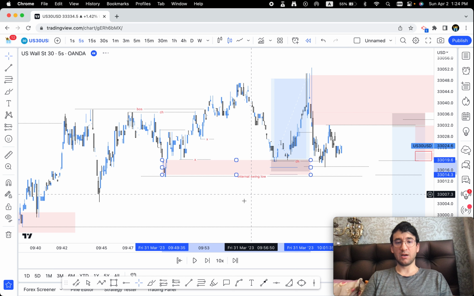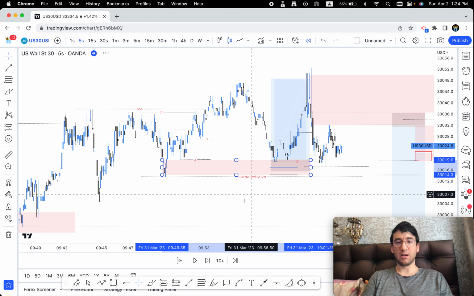So I was thinking to myself, okay, if price does give me a chalk, I will enter here, because that's what I'm looking for. I did get all my confirmation here on the left side, so yes, I could have entered here, but for the sake of controlling and limiting my risk, I decided to enter here.